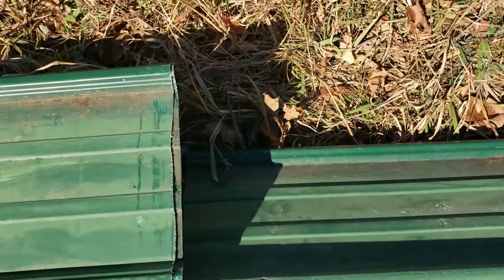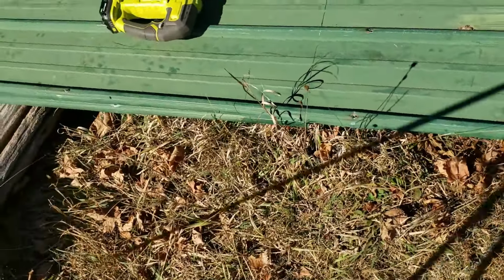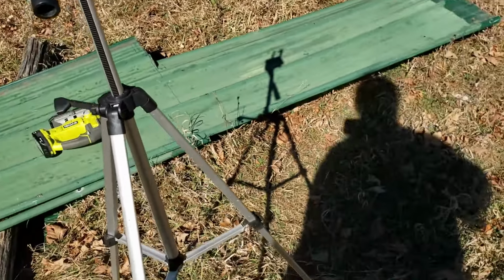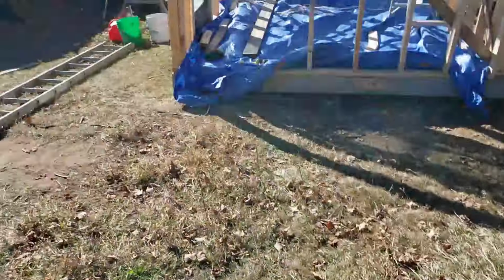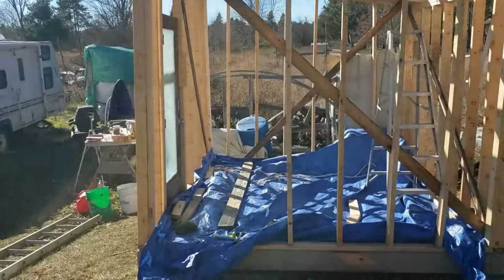I didn't realize I was cutting two layers deep. Anyways, I broke the blade. I have to go get another blade. Sunny, but cool.